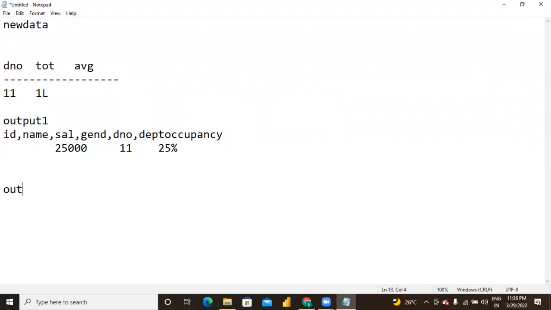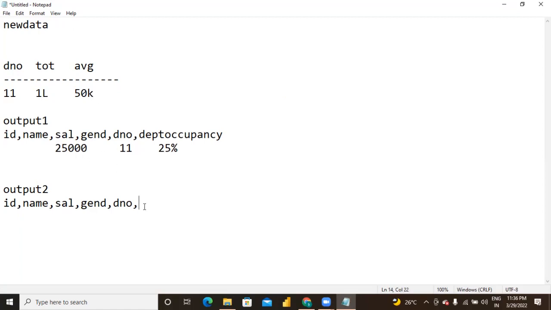I want the second output also in a separate file. In this, I need ID, name, salary, gender, department number. For example, for the first person, department 11 average salary is 50K. Understood?